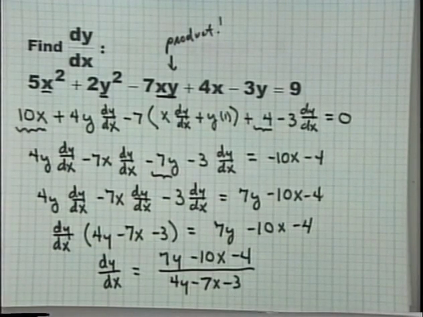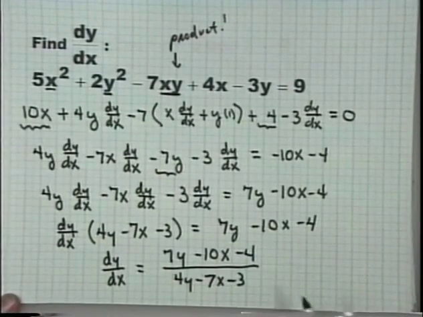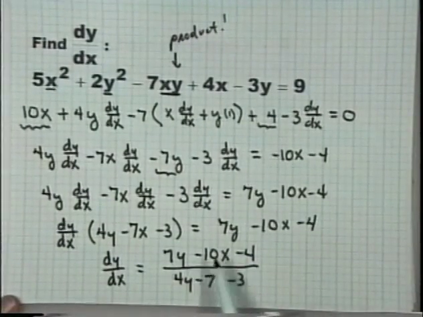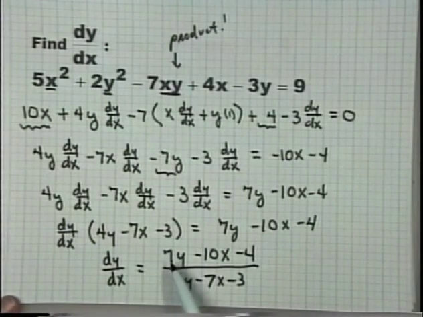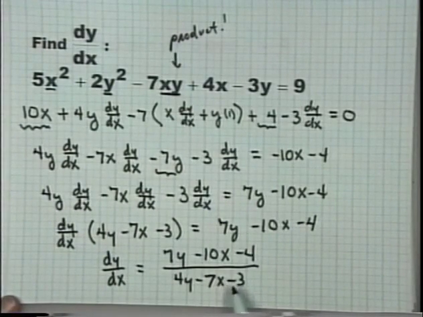I mention that because sometimes my students think they have a wrong answer when maybe they went to an opposite side of the equation. If you're ever checking answers and yours doesn't look exactly like the one in the back of the book, if all of your signs are exactly opposite the signs of the answer in the text, then you do have the right answer. You just went to a different side of the equation to solve.